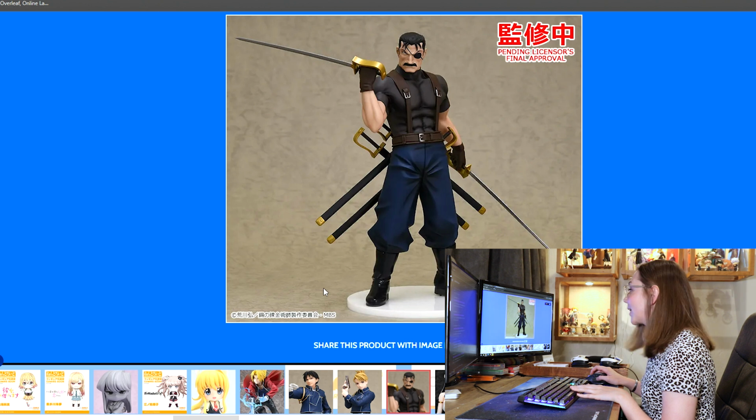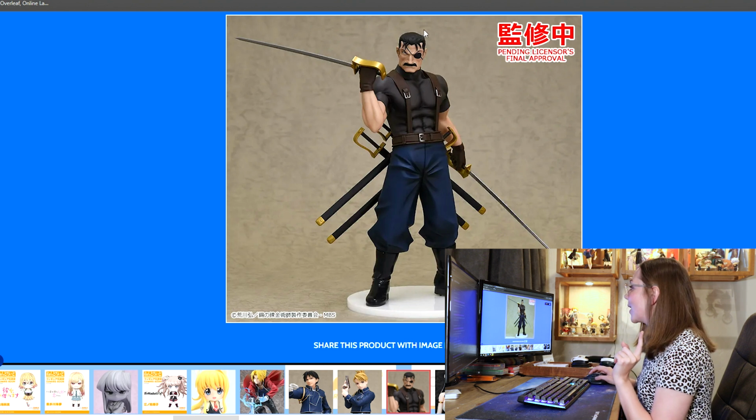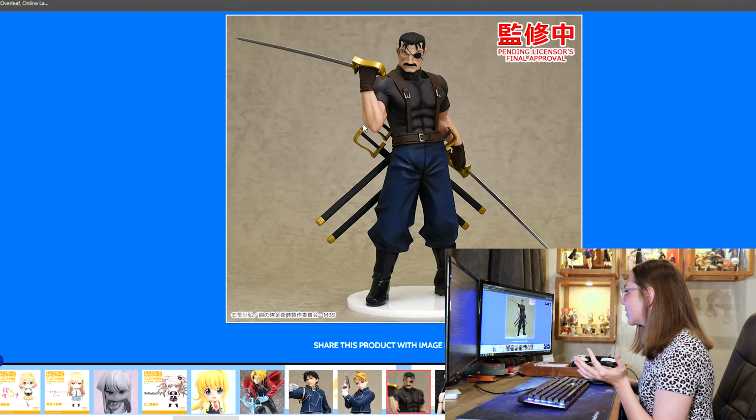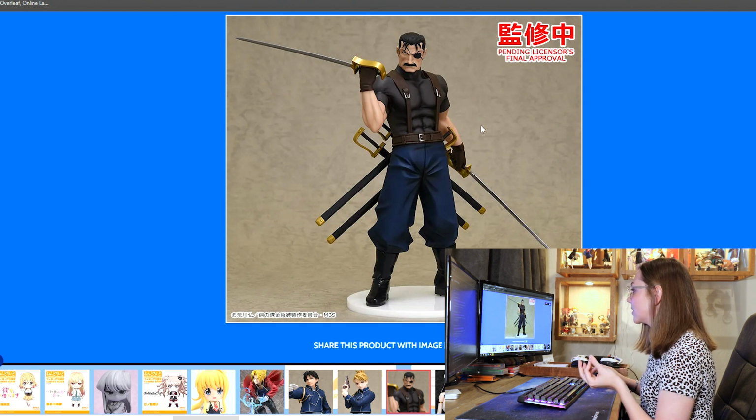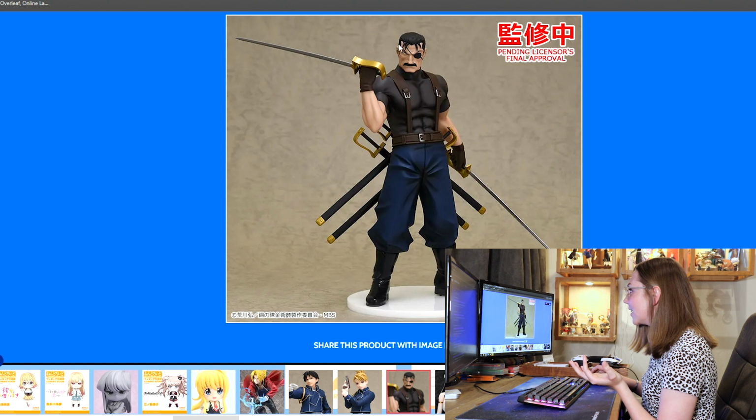What is his name? Okay, I forgot this man's name, and I know it's gonna come back to me. Sorry if you can hear a plane. He looks good. I guess they put a lot of emphasis into his chest and abs. I like all the weapons and stuff that he comes with. I think that was a very nice addition for a pop-up parade. I think he looks okay. His hair looks very disappointing in terms of detail, but other than that, he looks good.